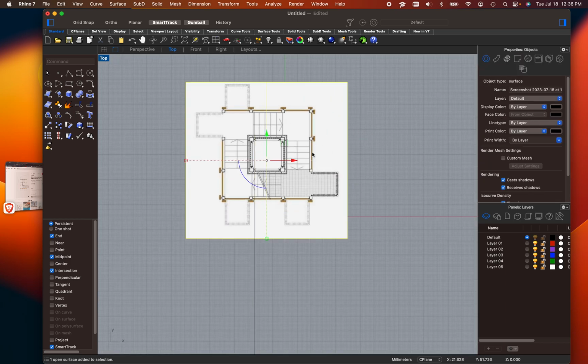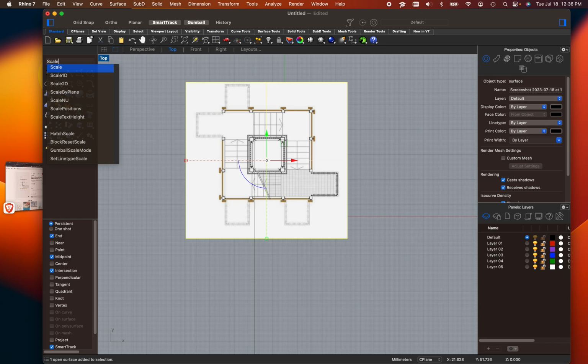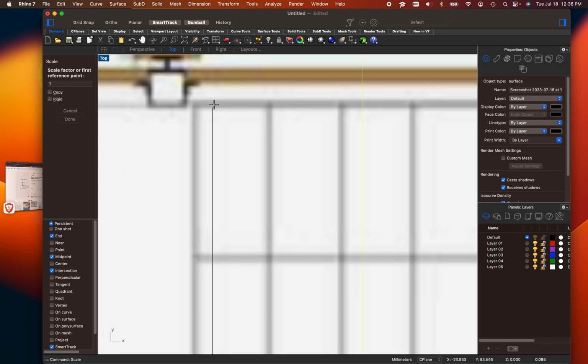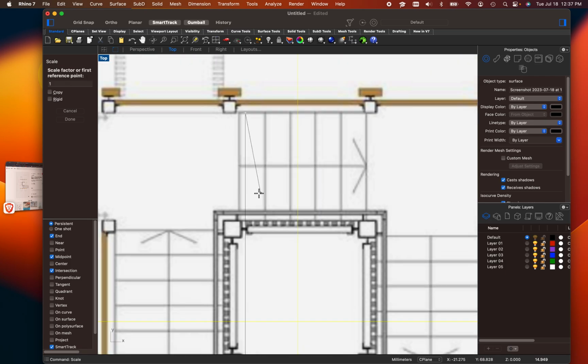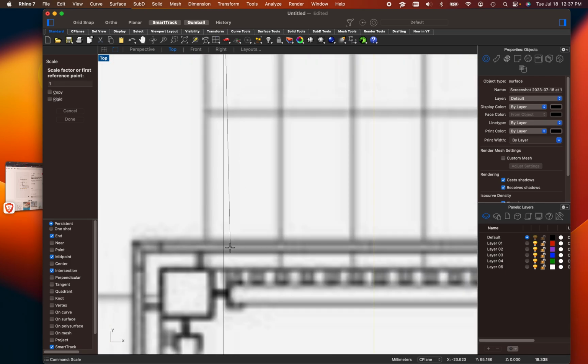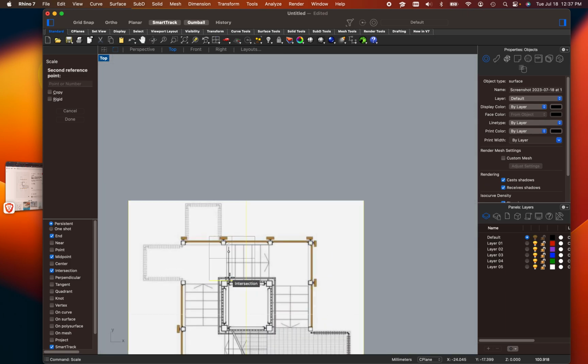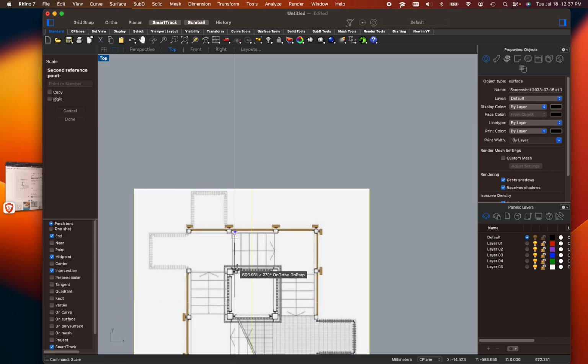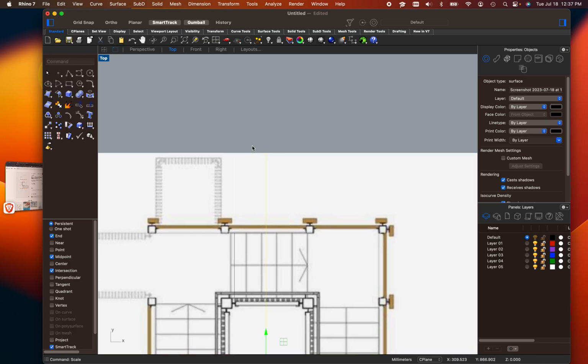So I'll take the image, scale, type in scale, and there's a bunch of scales, so be cognizant of which scale. I'm going to type in scale, enter. It's going to say base point, so I'm going to choose the point that I already have here, and it's going to say reference point. So I want this side to be 4 feet long, so I'm going to select the other side of that distance. So I'm going to line it up with this guy right here, click, and then I can stretch it to my 4 foot line. So I got to come out a little bit and click to that line.